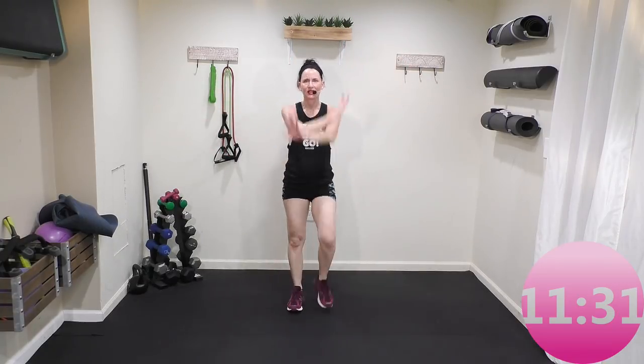Circle the arms in, out, in, out. You're just marching left to right. We're getting our steps in, heart rate's high, because we're using those arms and legs at the same time. Quarter arms, here we go. One, two, three, and four. We call these quarter arms. Nice, solid, strong arms as you're doing these. Two punches, two claps.